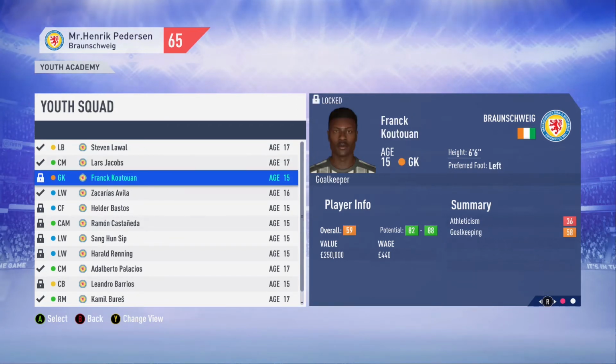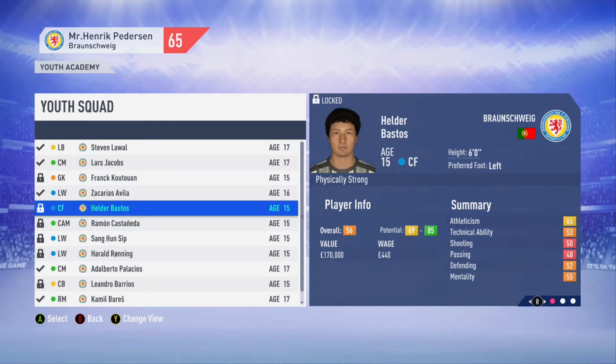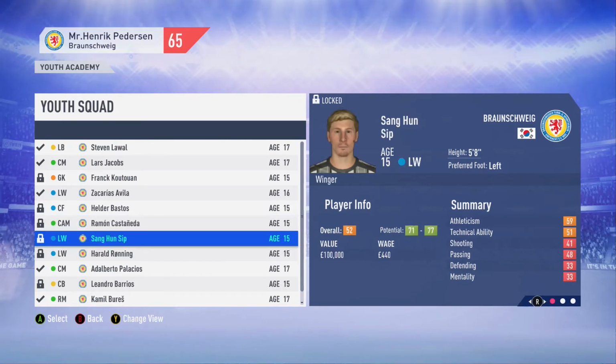Frank Katuna, 59 overall, 82 to 88 potential. Avila from Uruguay, 49 overall, 69 to 94 potential. Helder Bastos, 56 overall, 69 to 85 potential, center forward from Portugal. Ramon Castaneda, 56 overall, 80 to 90 potential. Sang-hun Sip, 52 overall, 71 to 77 potential, so we'll probably have to replace him at some point.